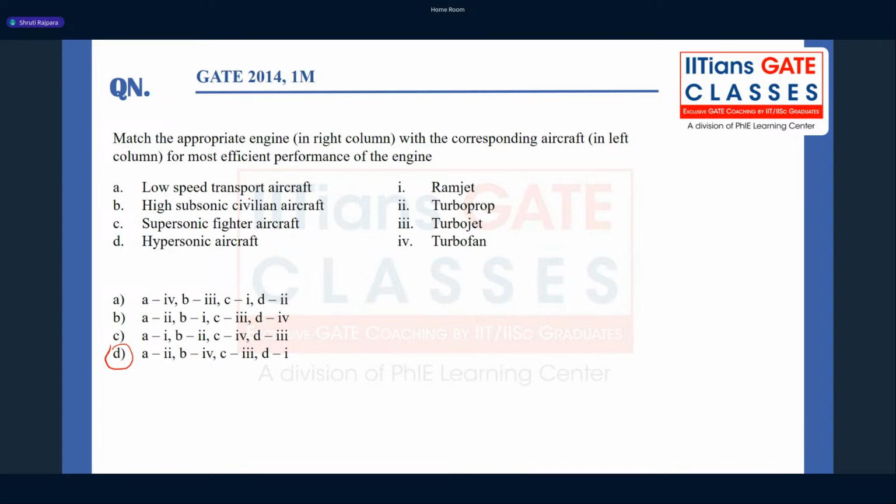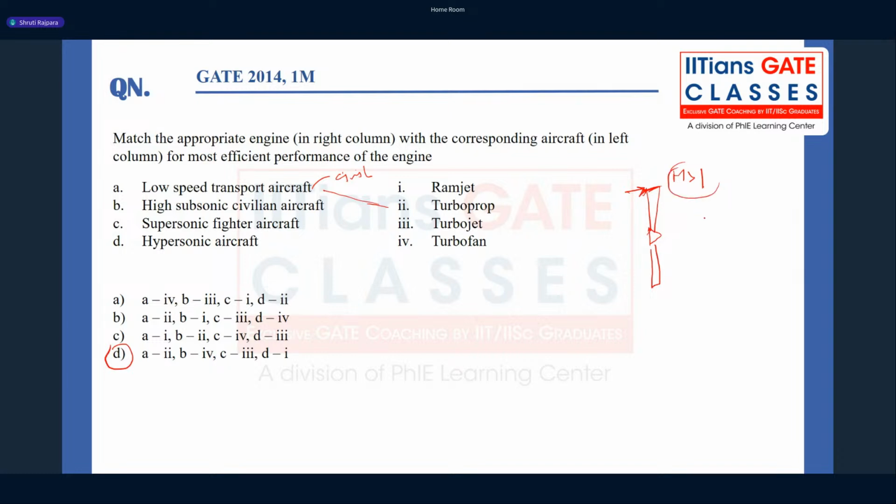So here the low speed transport aircrafts, those are the civil aircrafts that are being used. For this, a turboprop engine can be used. Low speed, because when we are using propeller blades, if we try to go at a higher speed, at the tip it can reach up to Mach number greater than 1. Because of its own motion, the air will speed up at the tip of the propeller blades. It can go up beyond Mach 1.